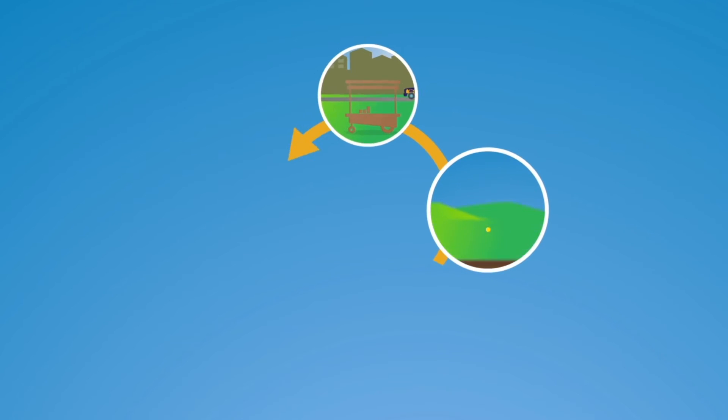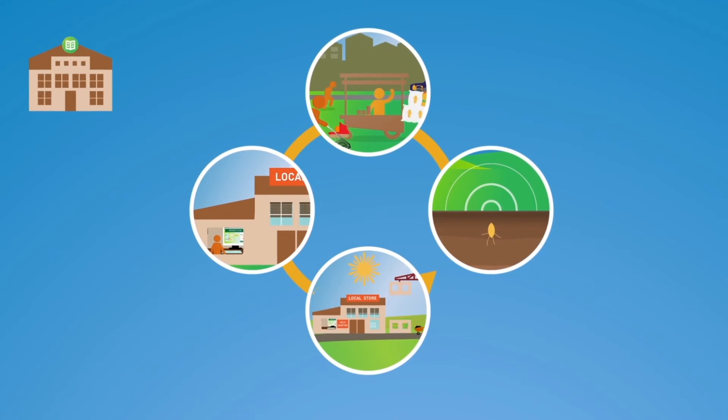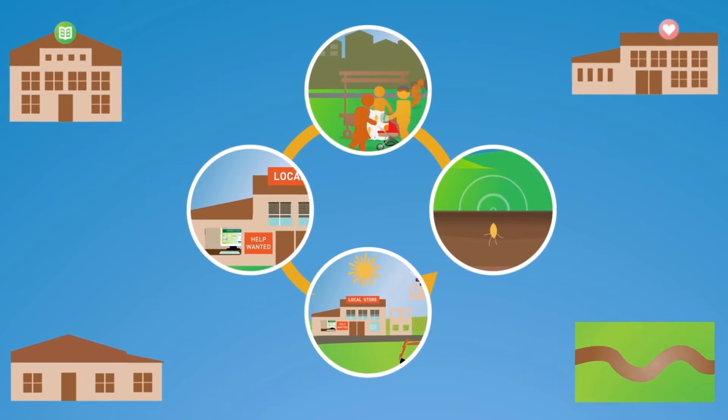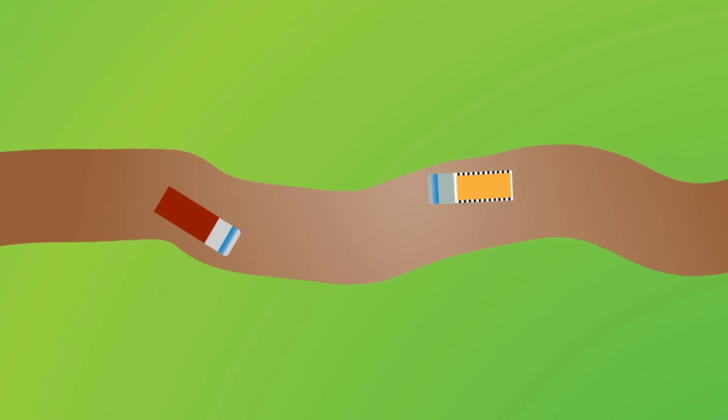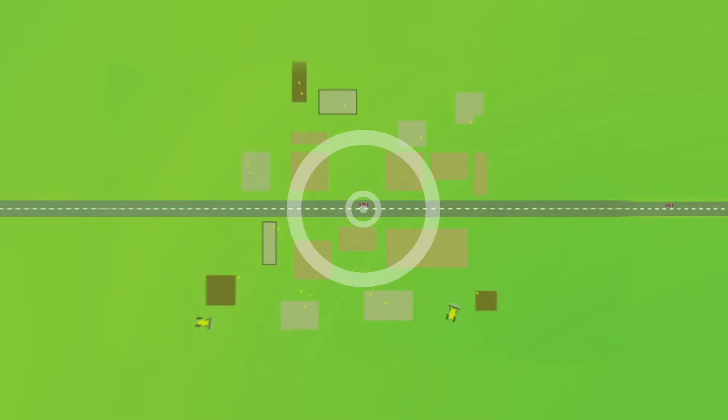Investments can be made to help protect and improve the local environment. Educational needs can be met with additional funds for schools available. And infrastructure is improved like roads and ports, making it easier for the farmer to get their food to local and global markets.